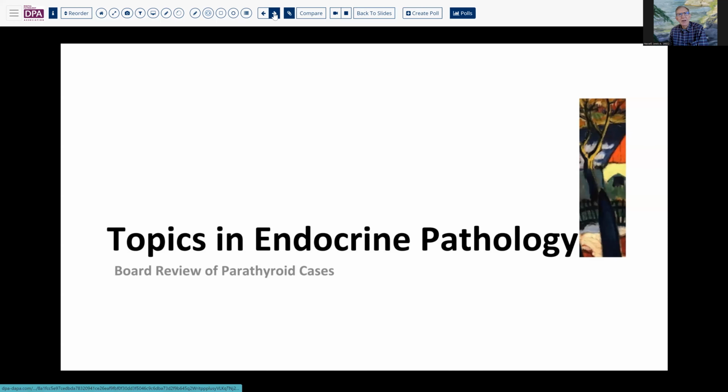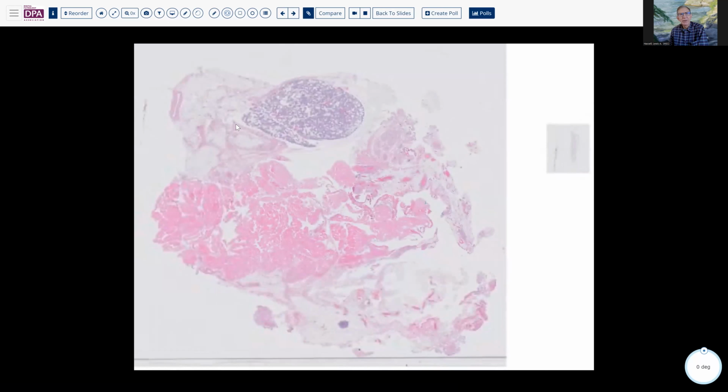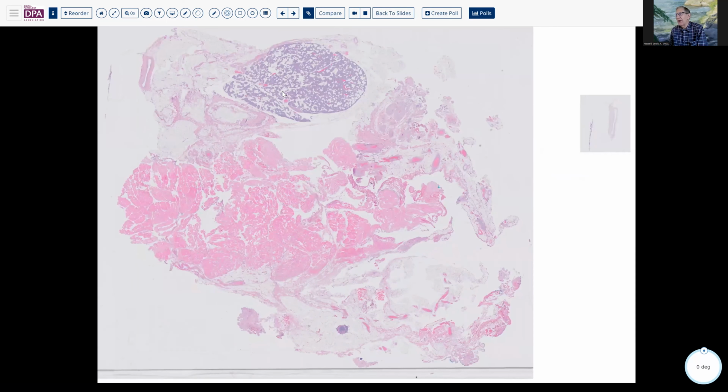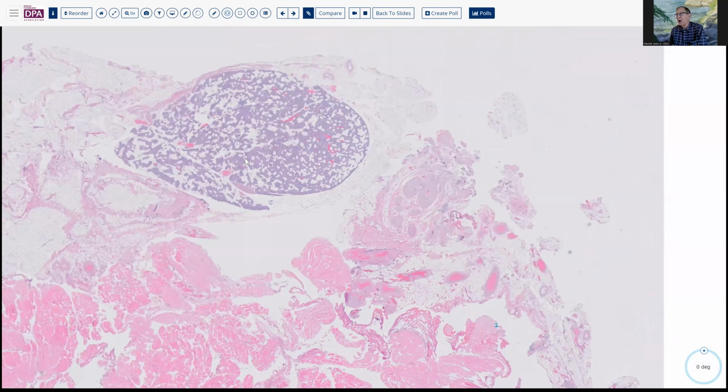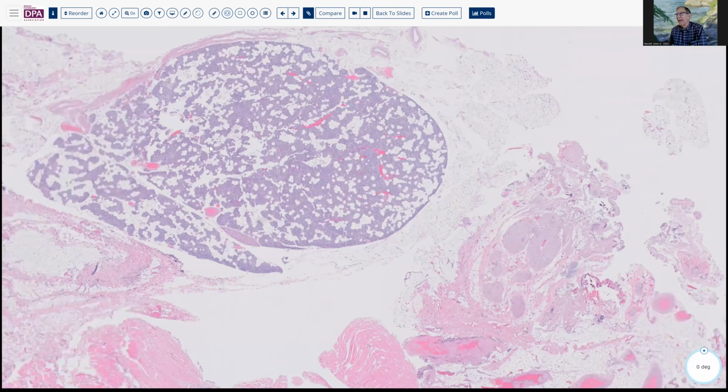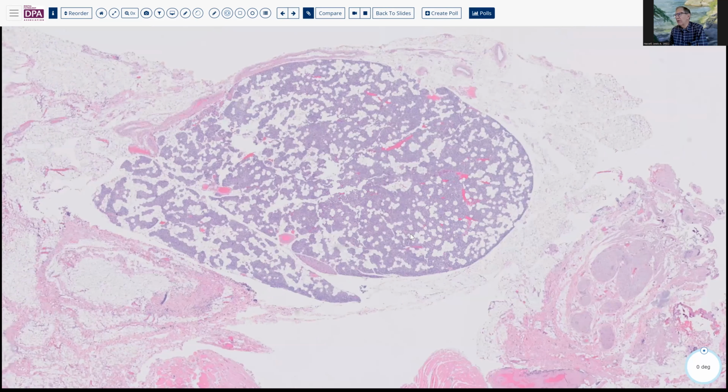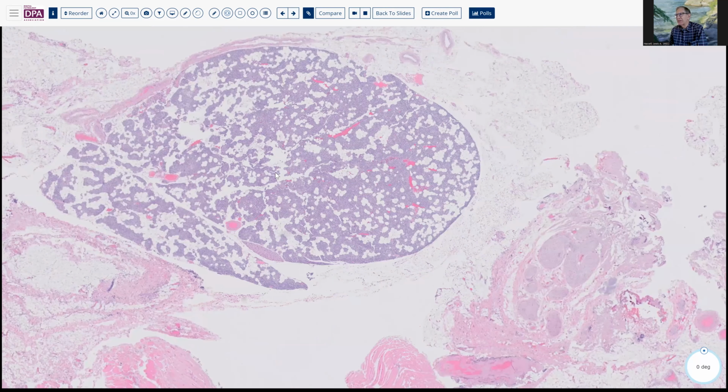So let's just begin and review what the normal anatomy of the parathyroid is. Here we see a very small glandular tissue amidst skeletal muscle, fat, some vessels, and maybe even an occasional little lymph node. As we look at the surrounding tissues, you can see that this is really quite a small organ. And importantly, it's sprinkled throughout with lots of clear space that corresponds to adipocytes.